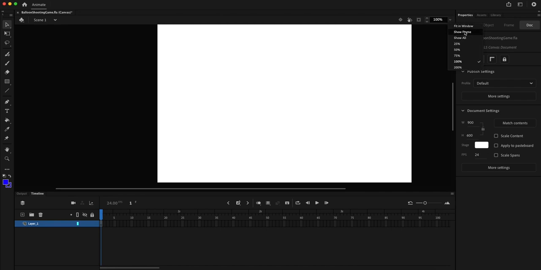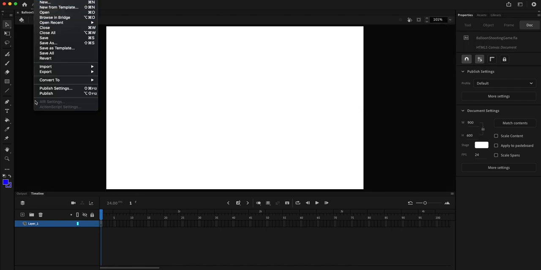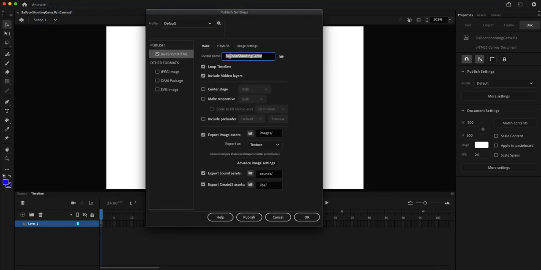All right. Another thing I'm going to do is go to publish settings, and I'm going to click center stage, and I'm going to save all the output in a folder called output. All right.